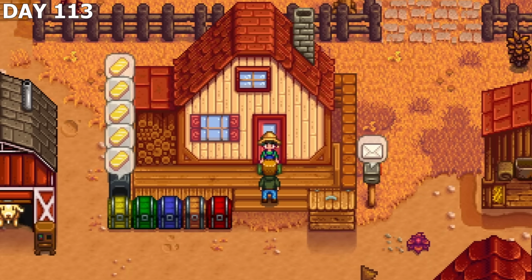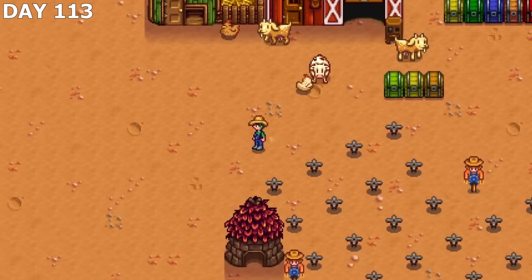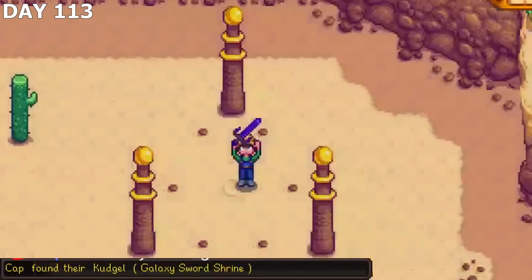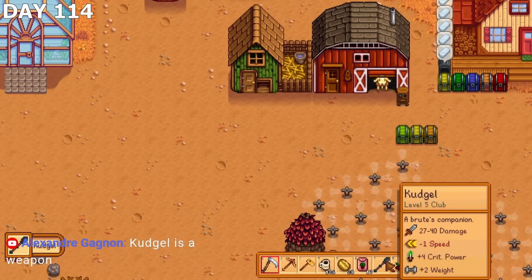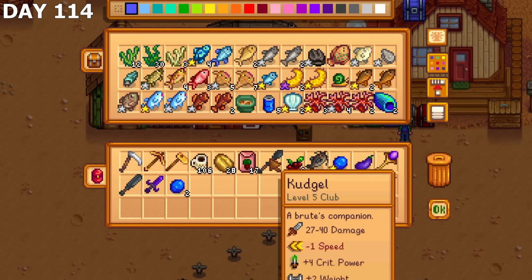This also marked the start of the second year, so Kent swung by to introduce himself, and since I was coming out of winter, I had no grass on the farm to keep my animals happy. I brought my prismatic shard to the desert for the galaxy sword check, which ended up being a cudgel. I checked the mail for this the next day and found out it was a level 5 club, which I was all for, as any club is better than a dagger for me.